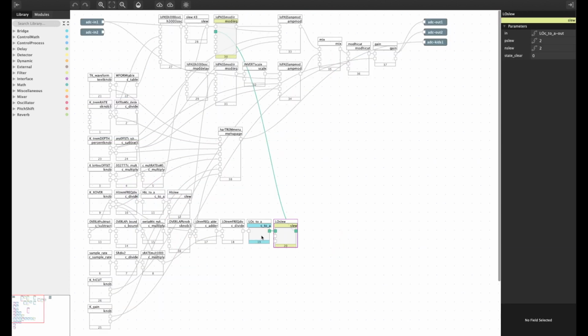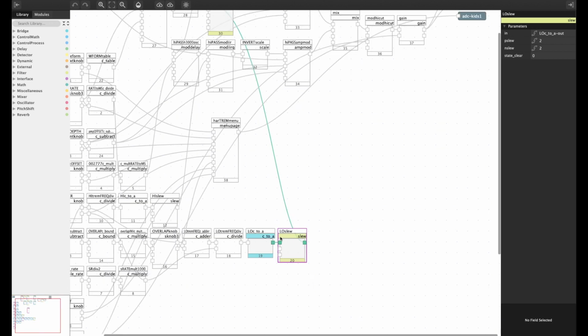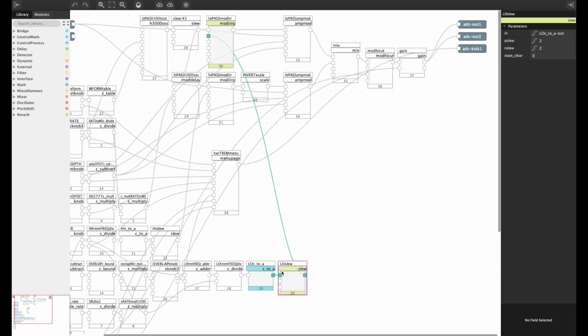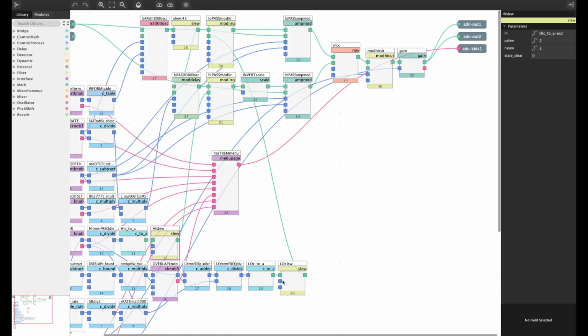Now, the reason we put a slew module in is that if I go directly from here into the mod IIRs, then when we're changing the frequency, we might get a little bit of clicking because we're going to be jumping to different frequency values. So what the slew module does is it slows the rate of change. We're only doing a very subtle slowdown, just 2 milliseconds. So if there's a peak, it's basically just going to slow the rate of change down a tiny bit, which prevents the clicking. And I'm doing that for both the high and the low.